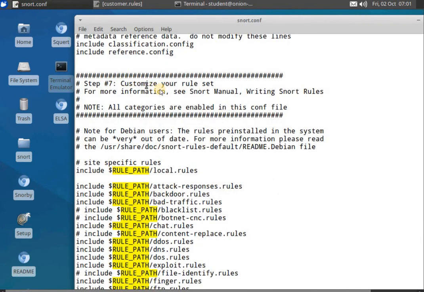So under step 7, we can see here the include rule path custom.rule.